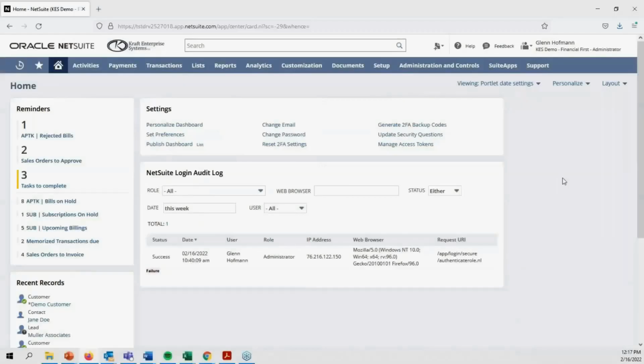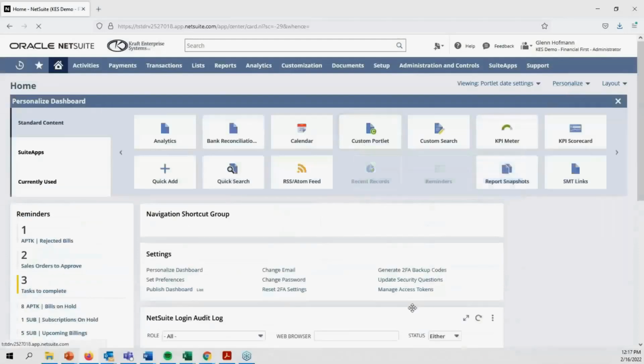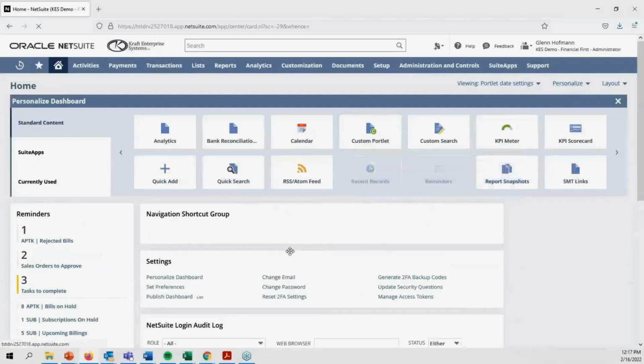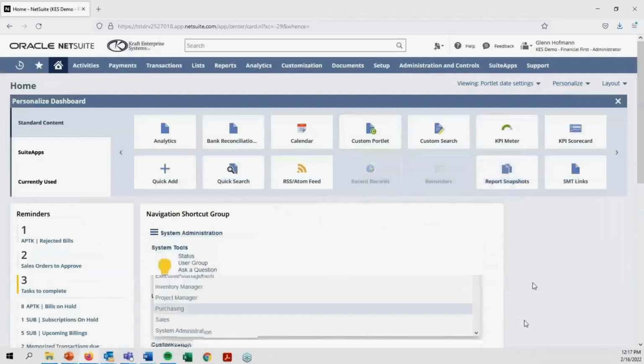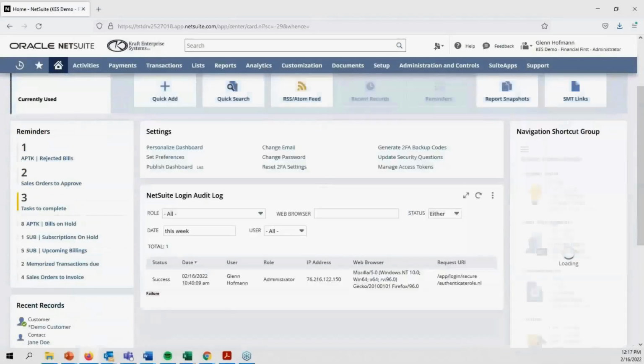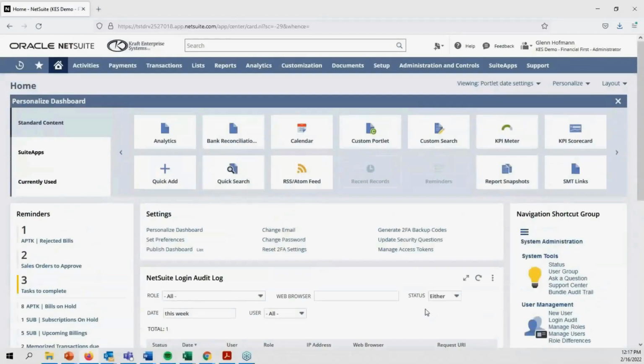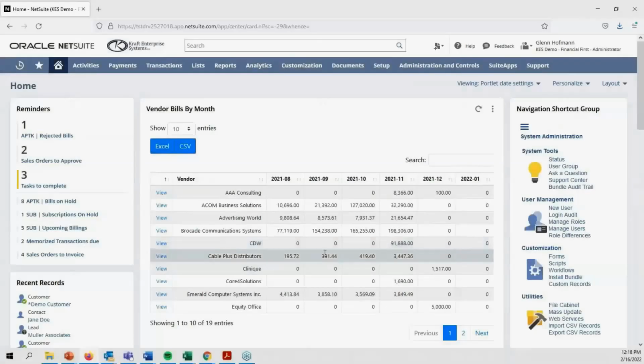And let's go ahead and start adding some things. We can personalize this, and we can start adding some stuff. So let's add this navigation shortcut. All right. So this is some shortcuts, but let's pull that over to the right for us. So there you go. Now I've added some shortcuts. I can get to some things really easily. Even as NetSuite does upgrades, this will stay the same for me. I don't ever have to redo it until the day comes when I want to change it.